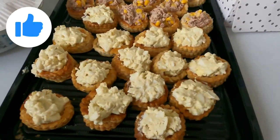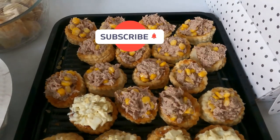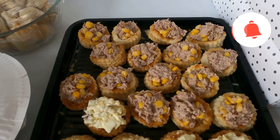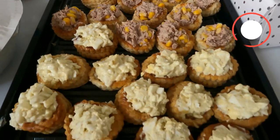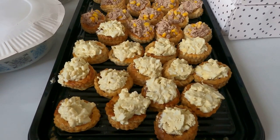There we are. That's the finishing touch. That one's egg mayonnaise and that one's tuna and sweet corn with mayonnaise. So they'll go down well today. Yum yum.